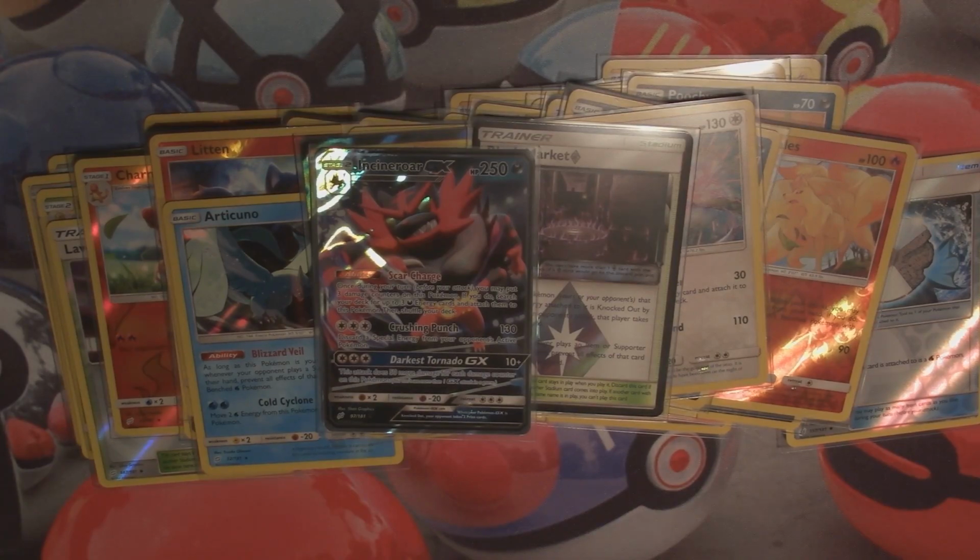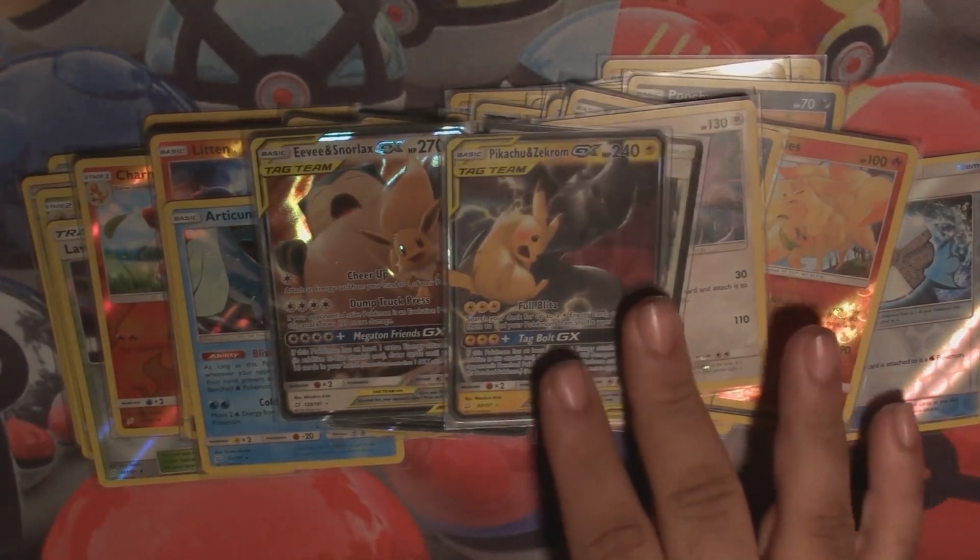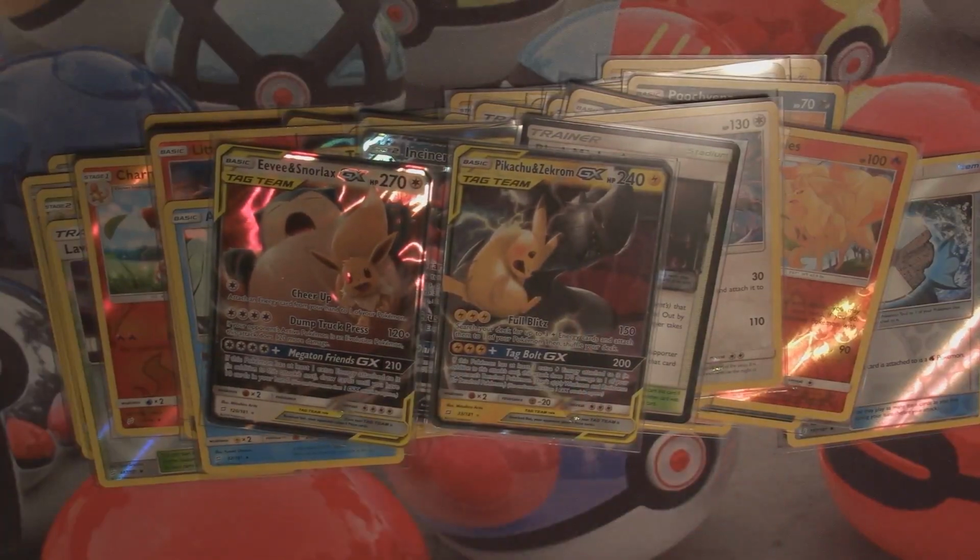And then that's pretty much it for the GXs, at least by itself, because we pull out an Eevee and Snorlax GX and a Pikachu and Zekrom GX. Now remember, these new tag teams are go big or go home type of deals, because they have powerful attacks and they're easy to set up, but if they get knocked out, you would lose 3 prize cards. That's half of the prize cards that you start with. So you either make sure they stay alive and you win with them, or I don't know what to say. Like the saying goes, you go big or you go home.